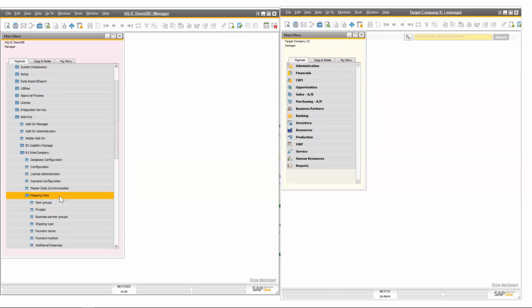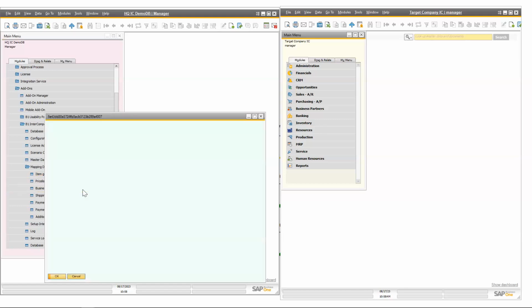Then there's mapping. So, of course, I have two databases right now. You could have three, you could have four, as I said. Then you say, okay, I'm gonna go here and I'm gonna map those features, this menu here. For example, business partner item group.